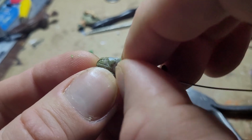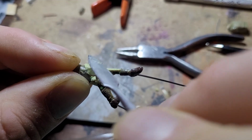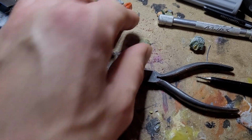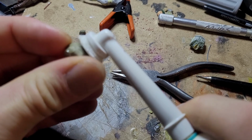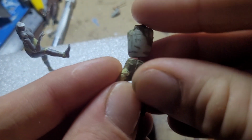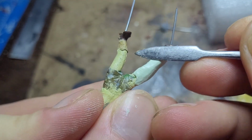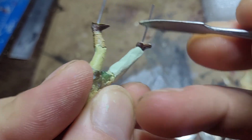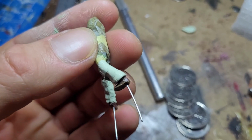I then bent them into roughly the same position and formed some milliput around them to flesh them out. I scavenged his torso from another old figure, which I sanded down using my improvised Dremel tool. I then attached this to the rest of the figure. To make his pants, I spread some putty and shaped it around his calves. I didn't sculpt above the knee because it was going to be covered by the robe.